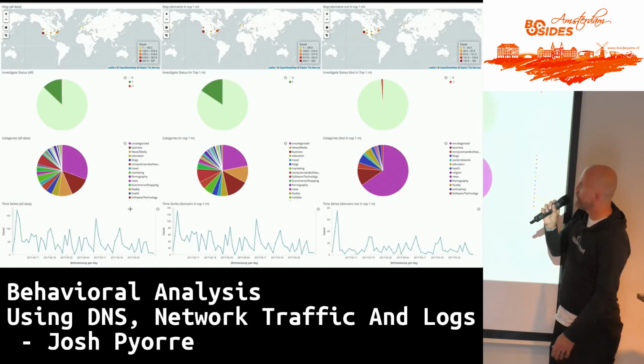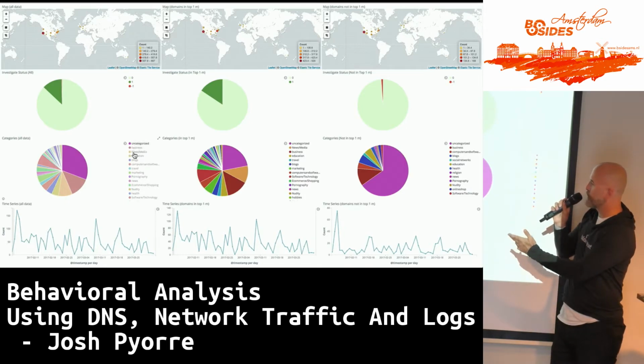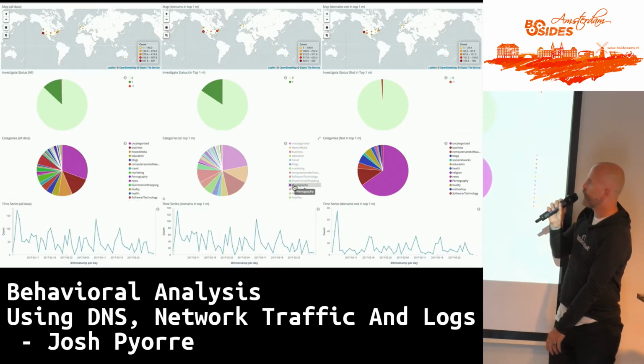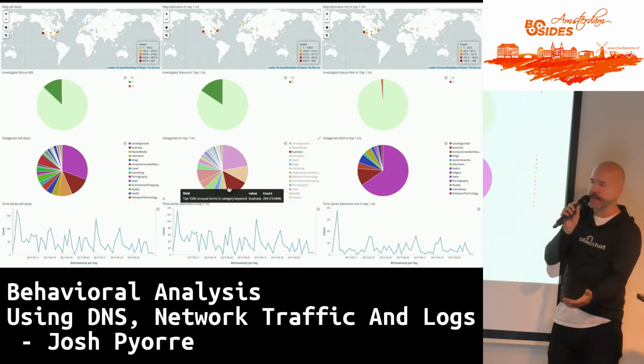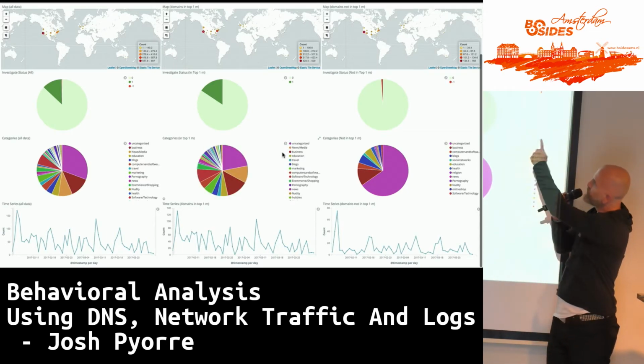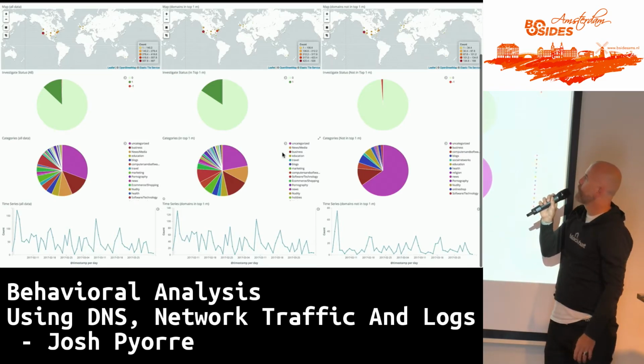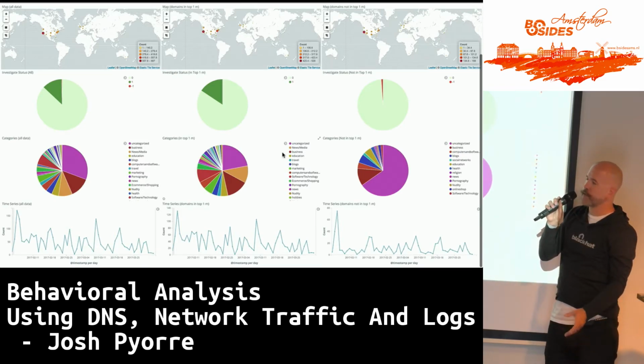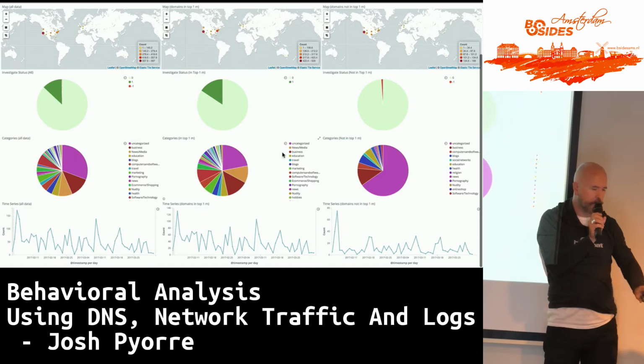So now I'm getting into the categorization of things, to find out what the primary categories are that I visit on my network, or in the network. You can look at locations. People love maps. Maybe you're expecting everything to go to the US or somewhere in Europe, and it's all going to China, or you have one little domain going to China, and it's something interesting to look at.